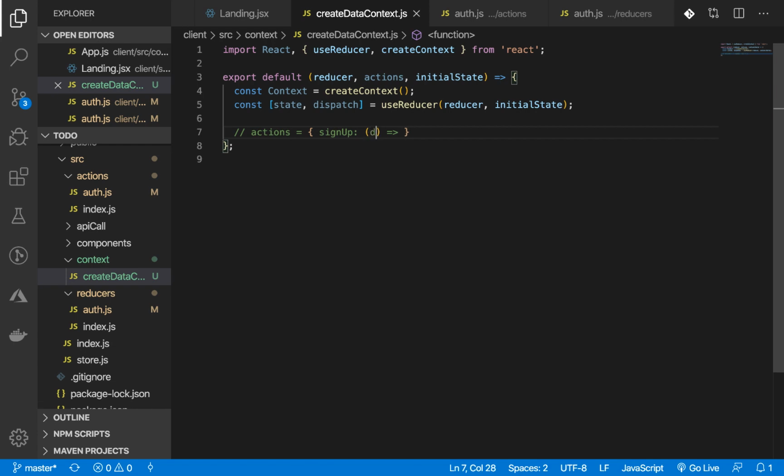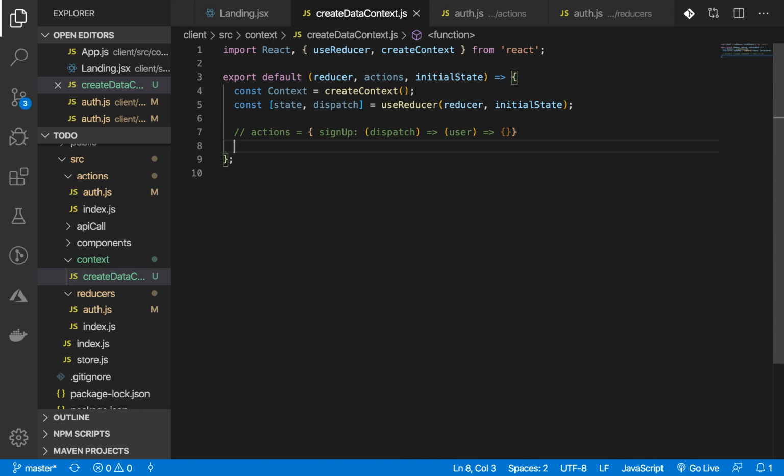It's going to have a dispatch function as parameter, and also returns a function with user that returns that. So this is how the action is going to be. This actions object, this is what it will contain. The sign up as a key, so it contains the action creators as keys.